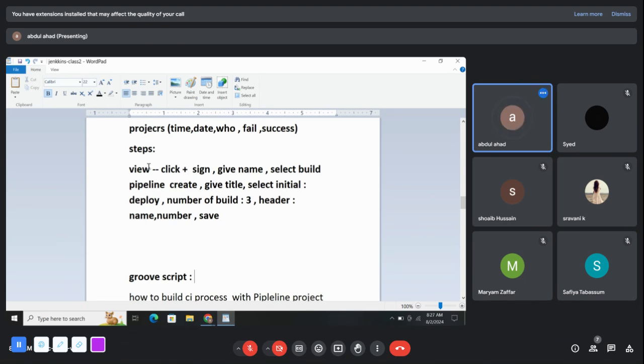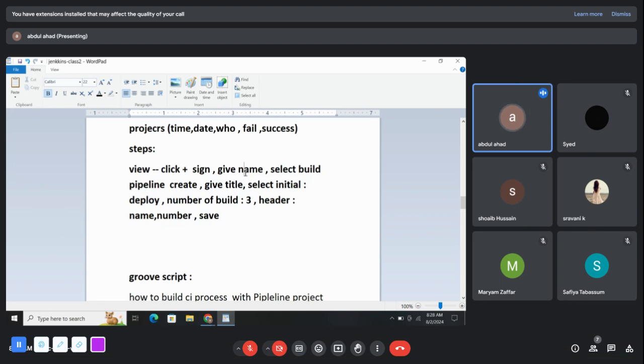So now view, if you click on the plus sign, how to add after installing the plugins, you have to click on the view and go for the plus sign and give a name. That means when you say plus sign and a view, I want to create one more dashboard. So when I say give a name, the project could be a pharmacy, or a virtual doctor, or an electrical vehicle.